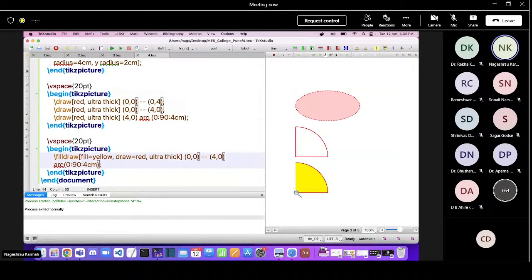So now what do we have? We have a line 0, 0 to 4, 0, followed by the arc, which goes from 0 to 90, and then it is filled with yellow color. But there is no line over here. Why is that? Because we haven't really mentioned this 0, 0 again over here. So that means from 4, 0, after this arc ends, it should come back here. But why do we need to write the coordinates again? It's not required, but we still want a line. So the command to do that is to tell this fill draw command to go to the starting point, which is 0, 0, by writing \cycle. That means it's a cycle. From where it started, go back to that place. So now we have the line from 4, 0 till 0, 0 as well.